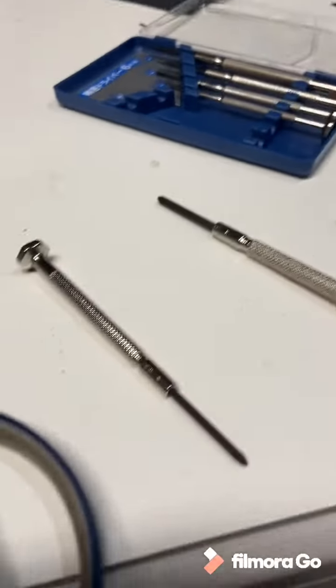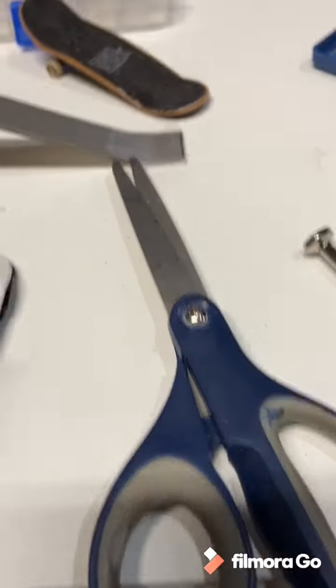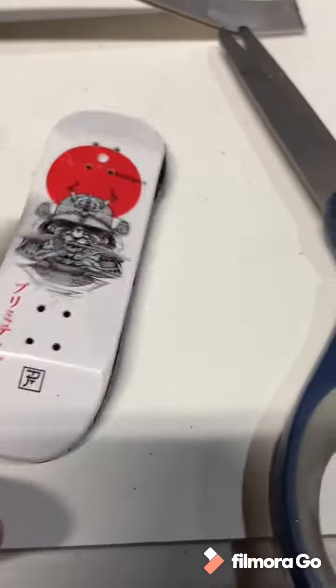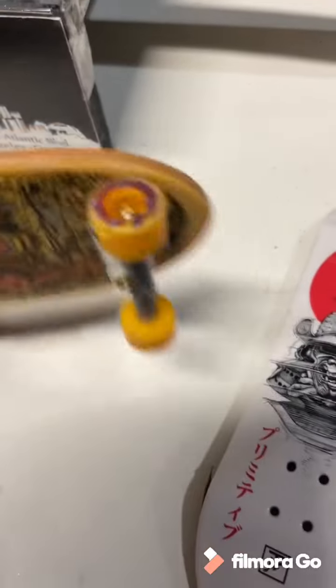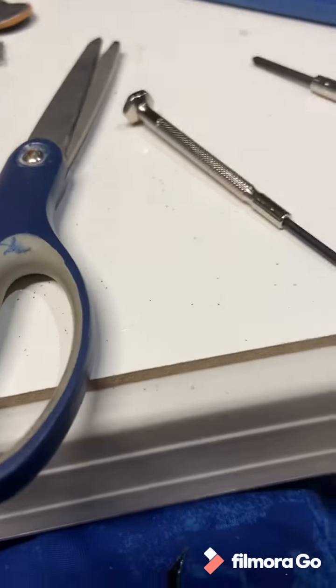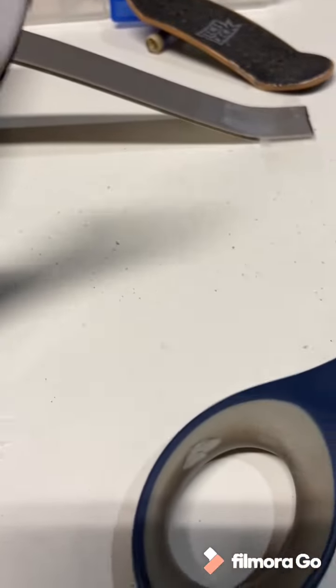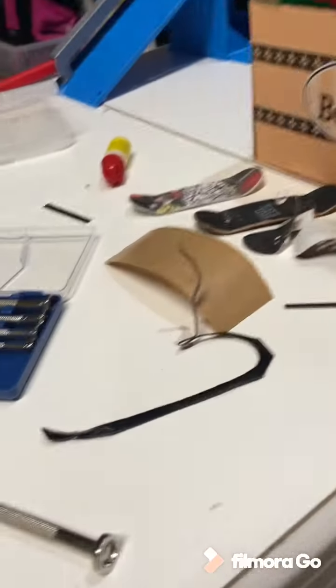Guys, right now I took off the trucks from this pro board, tech board. It's not pro because it's tech. I took off the trucks. I'm gonna put on these ones because it's street and it's better. And I'm putting on new grip tape. I'm not gripping it very well because I don't have the proper tools and I only use scissors. So we'll see when this board is done. It'll be really cool. Let's do some shredding on my park with it.